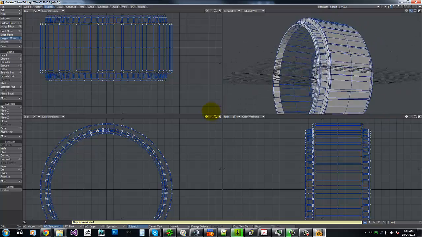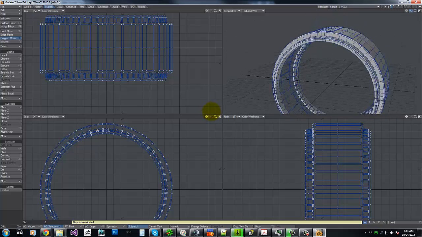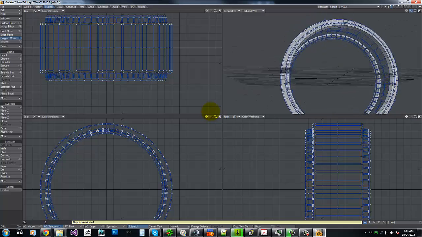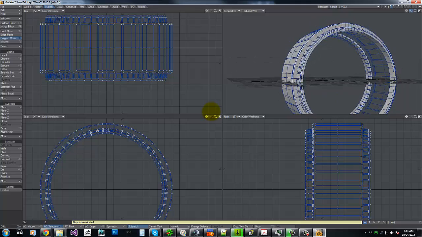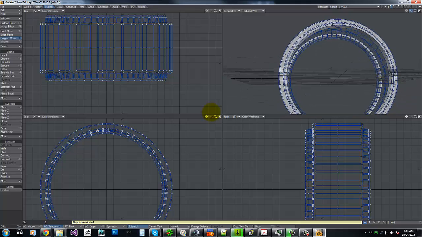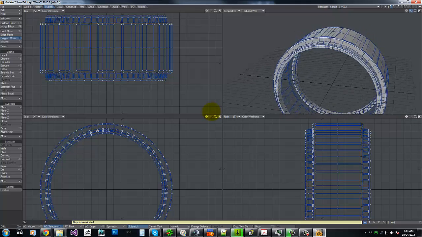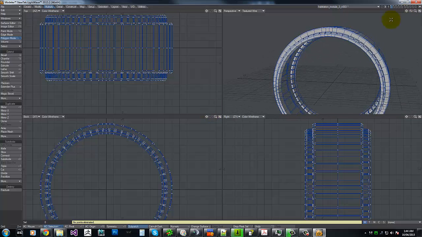Which gives us this segment. And ideally, we need to split this segment.